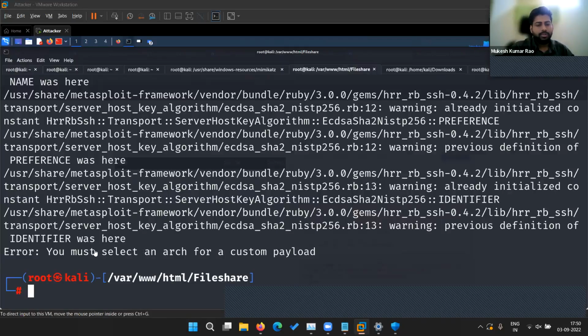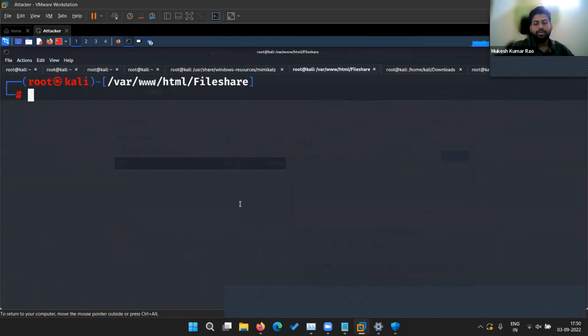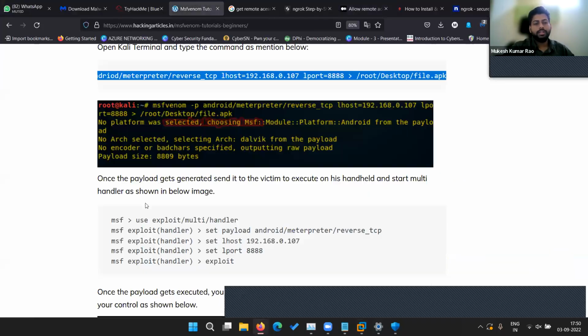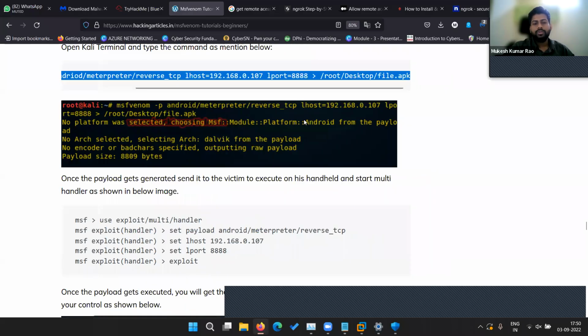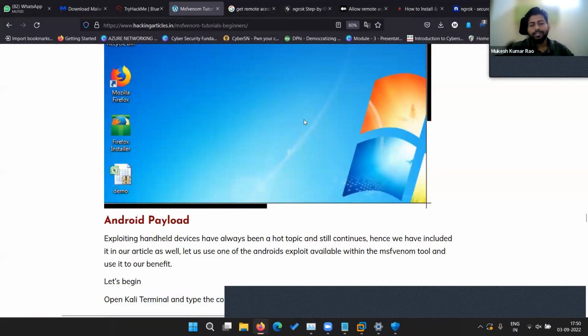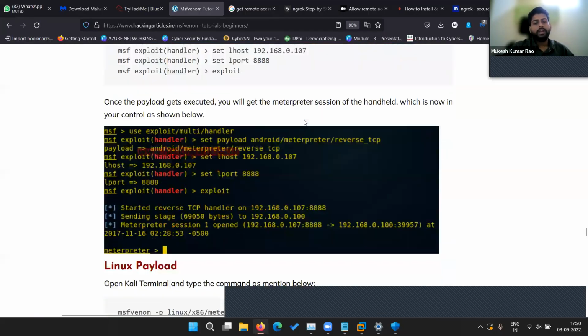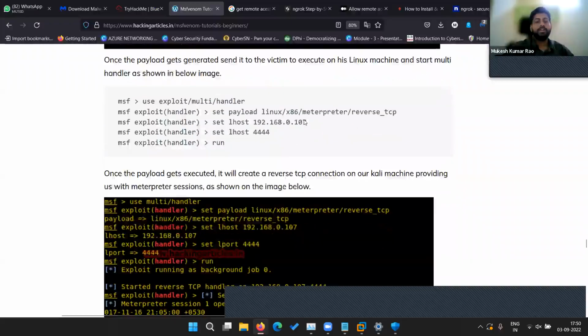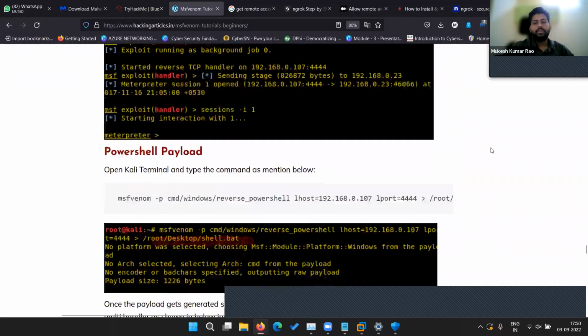So here you can see it must use architecture. Okay, so there is something related to the command part. We need to check how we can change or work on it. So I will showcase it with the public network. But for a basic level, everybody can try with this website to work as a local platform and local host so that it will work properly. These are the options available for Linux, Windows, and so on. So in this area, if anybody has any question or query, let me know.